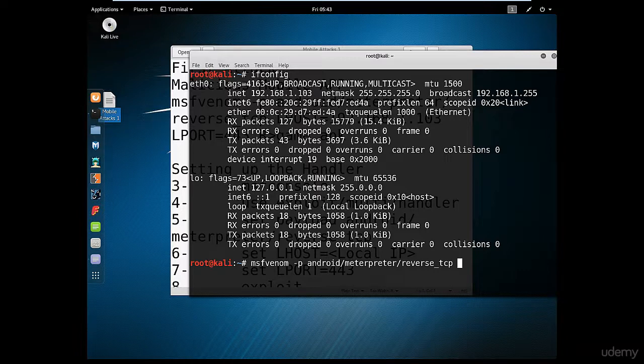Then I need to put the payload settings. I need to write down which machine this payload will connect to. So I'm gonna write here LHOST, which should be capital. You know that Linux is case sensitive, and then you can put the IP of your local machine, your Kali Linux machine, which is 192.168.1.103. Then numlock is off, so let me repeat it.